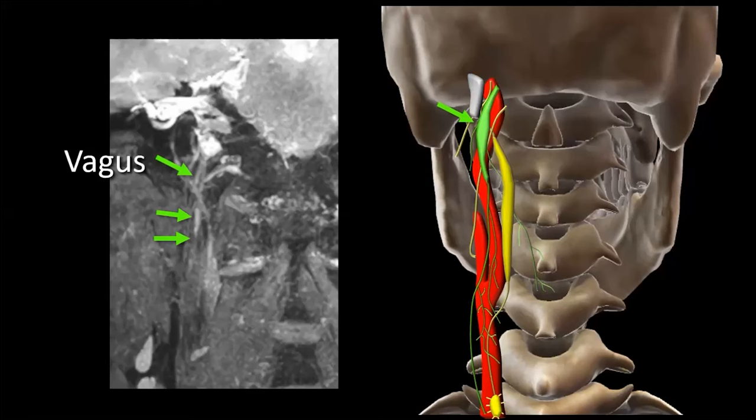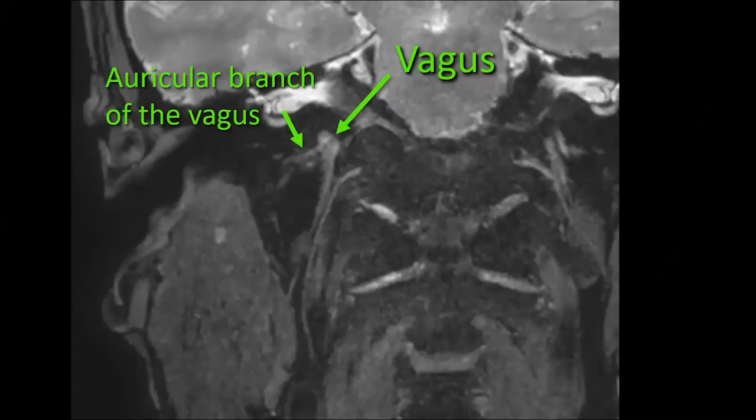The vagus nerve is much larger, a little bit easier to visualize than the glossopharyngeal nerve. And not only can we identify the vagus nerve itself, we can actually see its individual branches. After the vagus exits the jugular foramen, it gives off the auricular branch going posteriorly. We can see this as well and then trace the vagus nerve down through the skull base. I will tell you that we have tried to trace the recurrent laryngeal nerve. We did go for that. It's quite difficult just due to the respiratory motion. But at the skull base, we can visualize the vagus with extremely good accuracy.